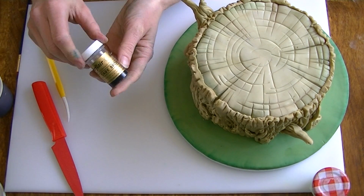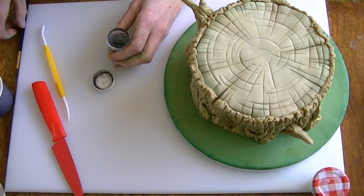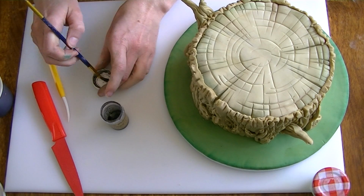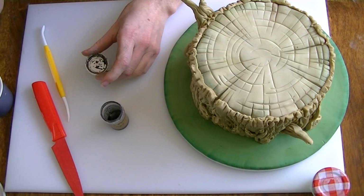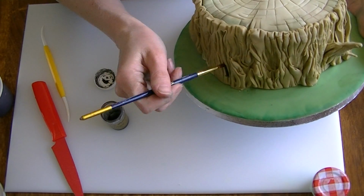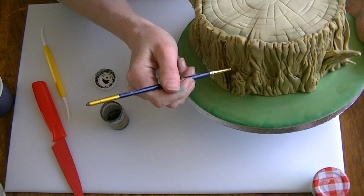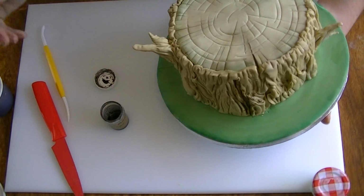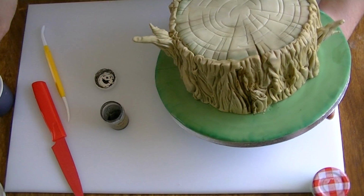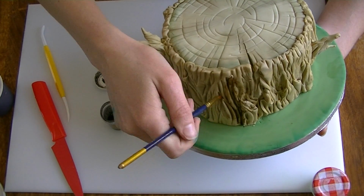And I'm just using the dark brown Sugar Flare food colouring that I've got. And I'm literally just going to dip my brush in with a bit of water because you don't want it too thick. Okay. And then what you're going to do is just start to paint bits between the cracks and just continue to add water so that it doesn't go too dark, and just pay particular attention to all the gaps that you've done.